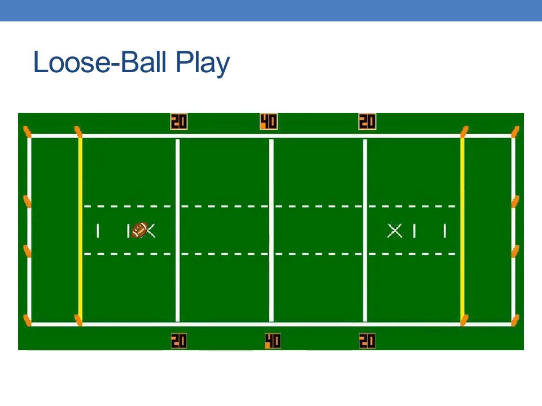So let's try some animated examples. Here's an example of a loose ball play. The quarterback's going to take the snap, scramble around in the backfield for a little bit, and then throw a pass to a teammate who catches the ball and either falls down or is immediately deflagged at the 15-yard line. Because the forward pass that's legal is part of a loose ball play, and the runs which precede that are part of a loose ball play, that entire play is categorized as a loose ball play.